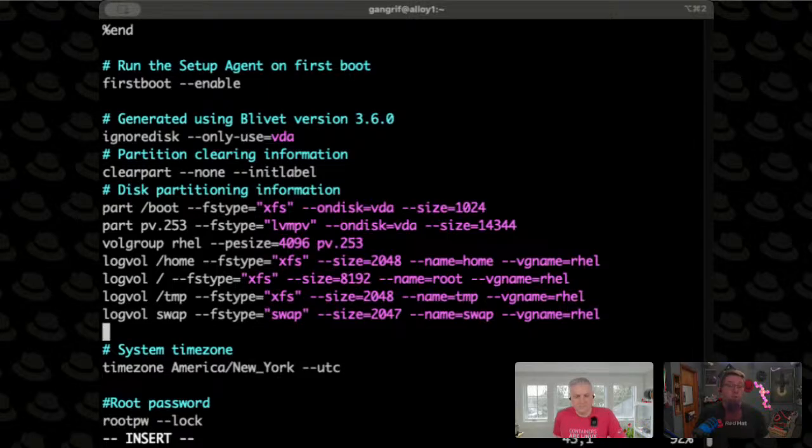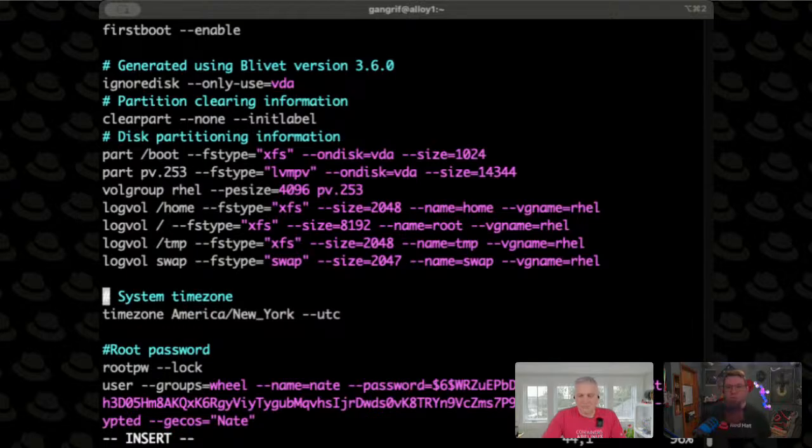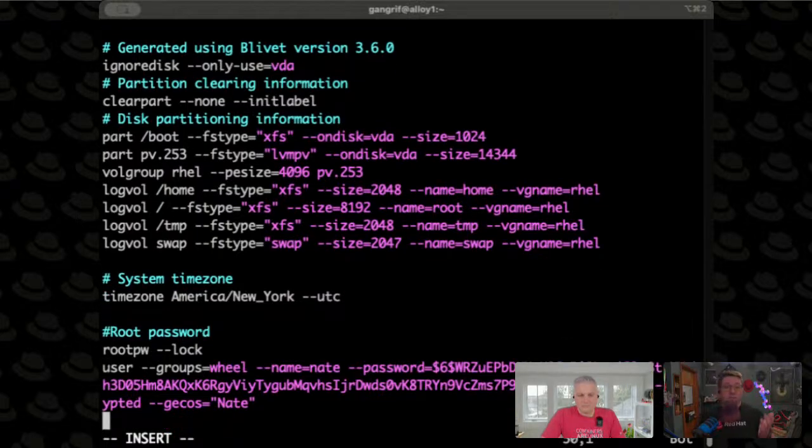The other cool thing, if you're dealing with Satellite, you can define snippets within Satellite. So say your disk layout is a snippet. Maybe you have 3 different disk layouts and you can just call the snippet you want inside of the Kickstart file, right? And there's a bunch of ways you can use snippets like that. Here you can see I told it to add a user, really helpful. This sets a password for the user.